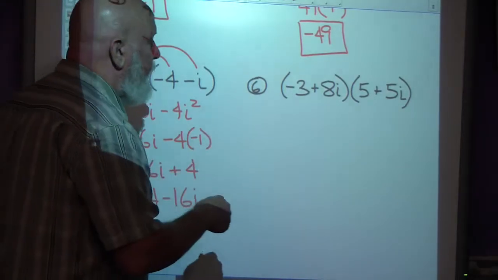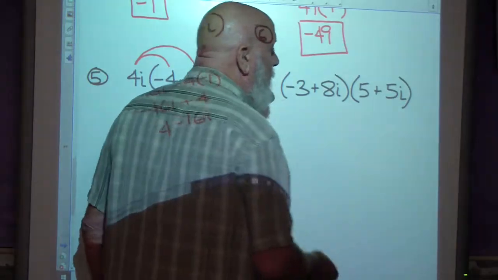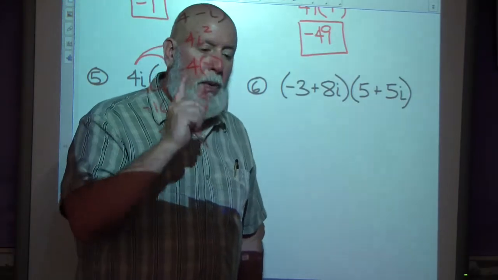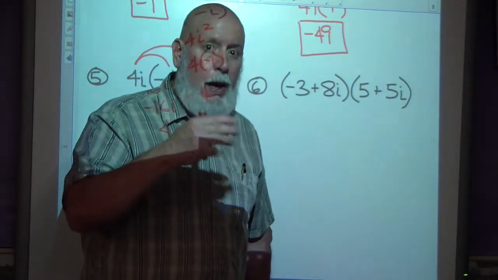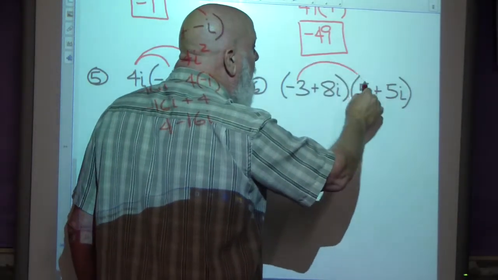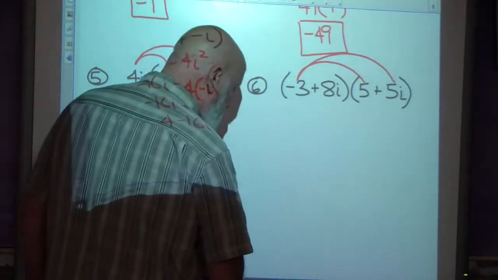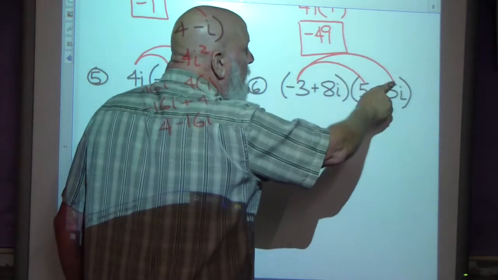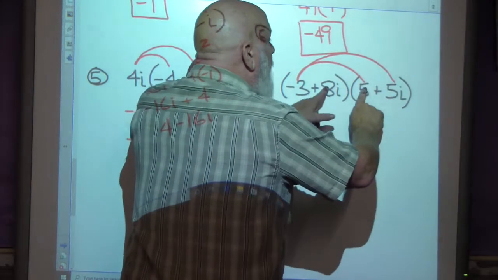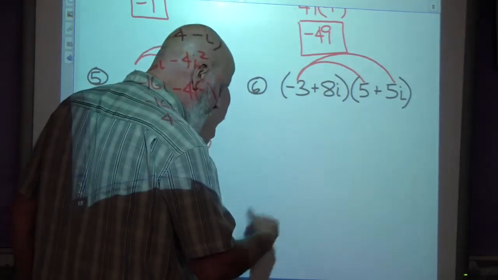Okay, let's take a look at this one here. I've got a complex number, negative 3 plus 8i, times another complex number. We're just going to FOIL it, combine like terms like we did in Algebra 1, and remember, if we run into i times i, i squared, it turns into a negative 1. So here we go. I'm going to take this and multiply it by both of these. I'm foiling. You can think of it as using the distributive property twice. I'm going to distribute this one, and then when I get done, I'm going to distribute this one. F-O-I-L. First, outside, inside, last. You may remember that from pre-algebra in Algebra 1.